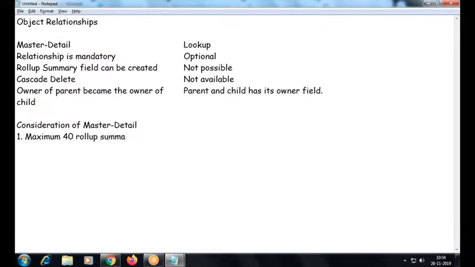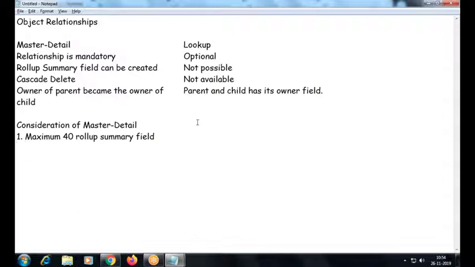Maximum 40 roll-up summary fields you can create in an object. We created two or three roll-up summary fields, right? What is a roll-up summary field? You can summarize the child number of records. If you have any currency field, you can take the sum, maximum of the salary, right? Minimum of the salary. You cannot take the average. Average is not possible.